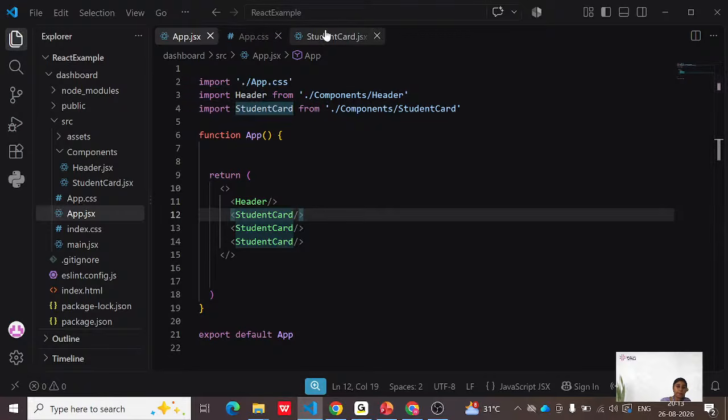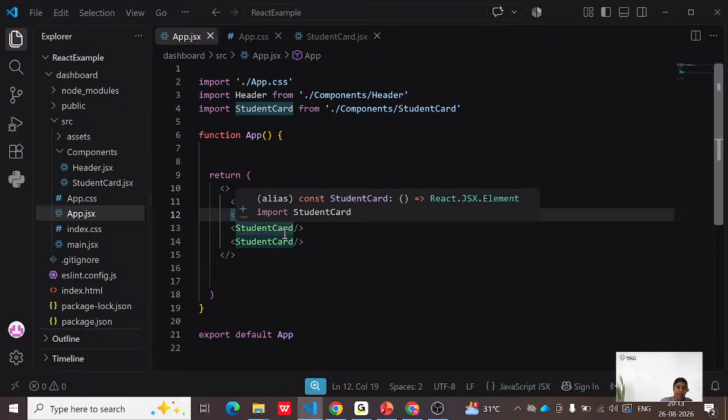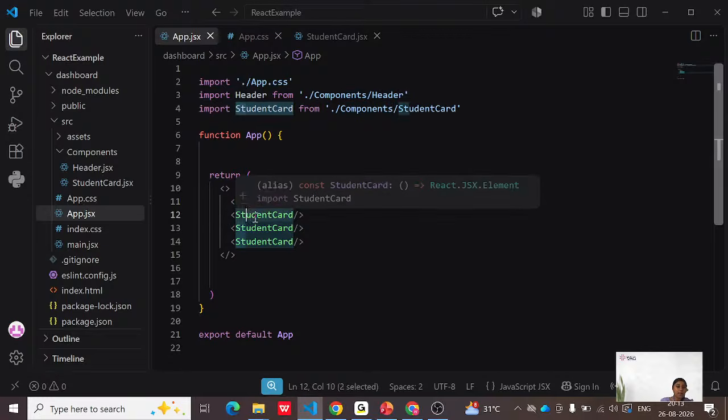So always remember, the component that you are rendering inside another component becomes the parent component, and the component that you are writing and rendering there becomes the child component. So student card is the child component. App.jsx is now the parent component.